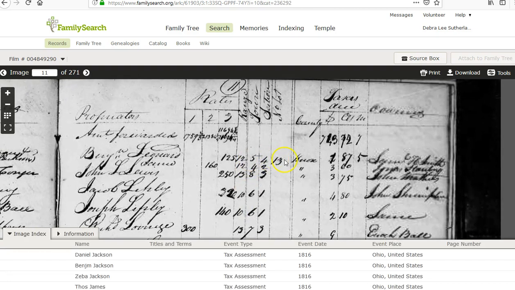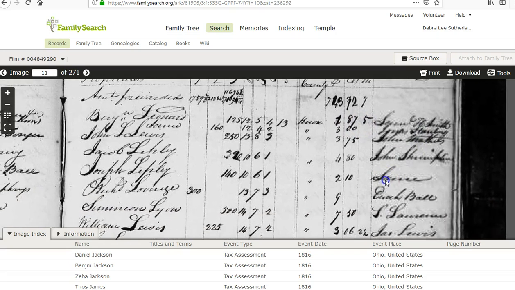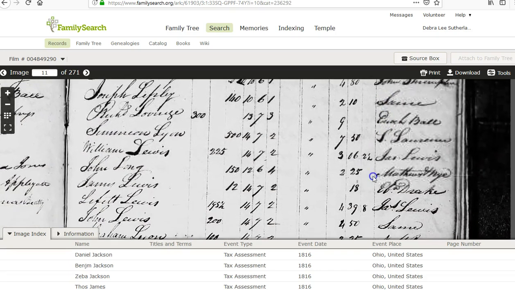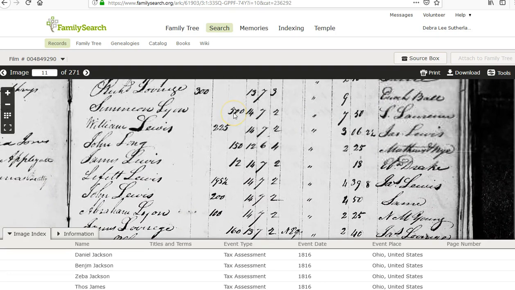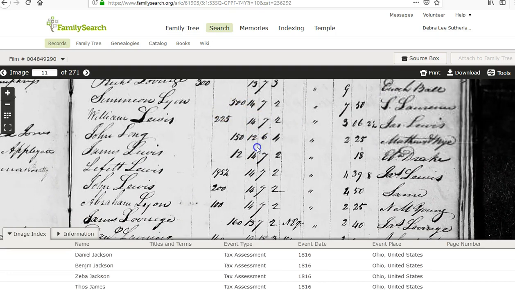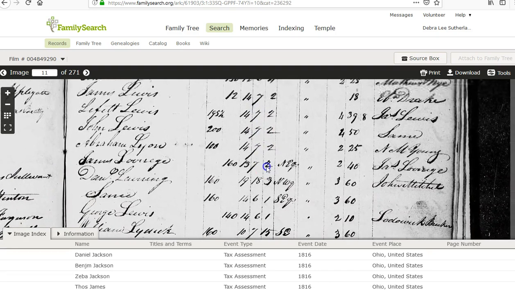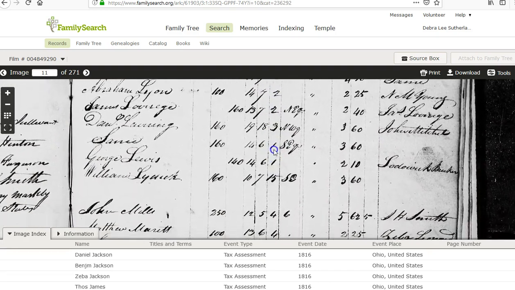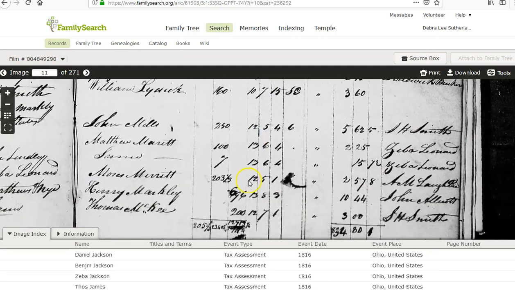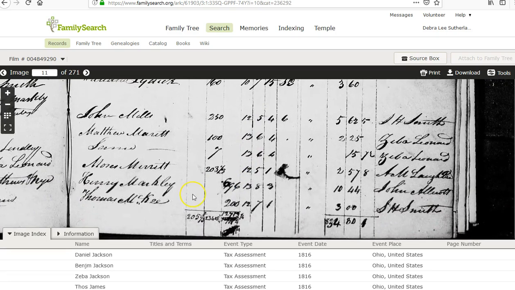Tells you where those acres are. And then he paid $1.87 and 5 meals for his taxes on that land. $7.50 for 500 acres. So it's interesting, first of all, just to see what kind of taxes they were paying. Boy, I wish that's all we were paying for that much property, right?